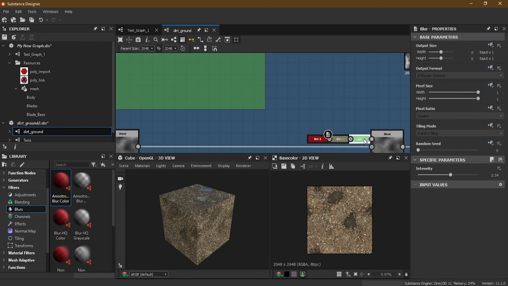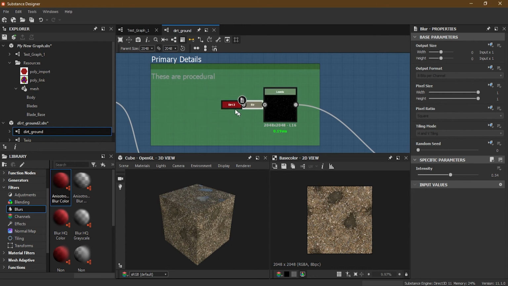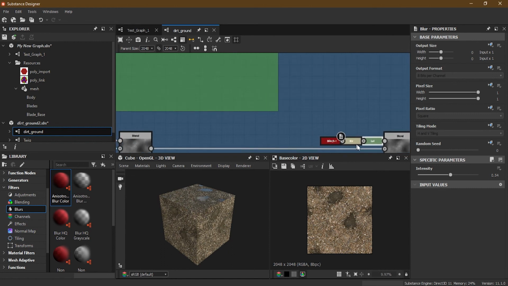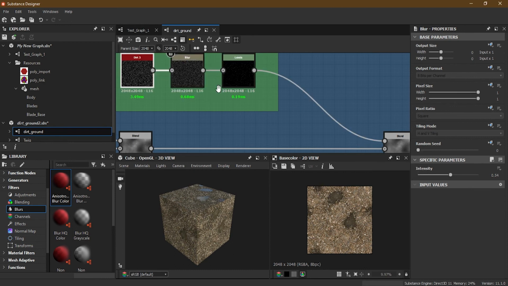Okay, and suppose you don't want that, just click on the one you want to undock, and press D again and it will go back to its original position. So this will save your workspace. For example, if you have a lot of these, you just do this and everything will be fine, especially if these are pretty much finalized nodes and you don't have any plan to change them. Those you can dock, because you're not going back there to make changes. So it's better to keep them docked with each other to save space. But for this exercise, I'll keep it as it is.